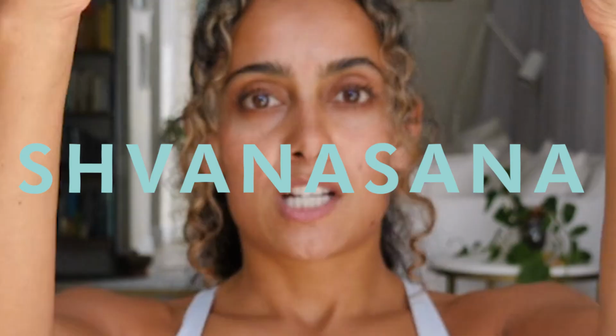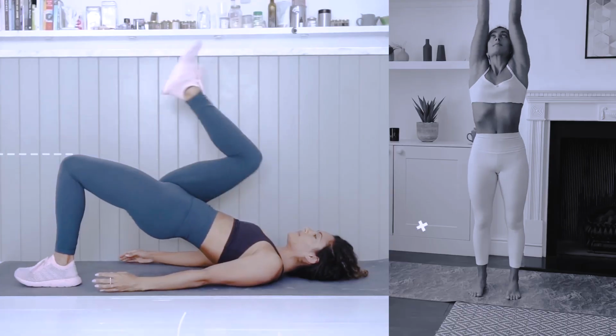But more importantly, I really like upward facing dog, and that is what we are going to be talking about today. I'm going to be breaking down the benefits, how to execute, basically just everything you need to know about Urdhva Mukha Svanasana, or upward facing dog. Let's do this.